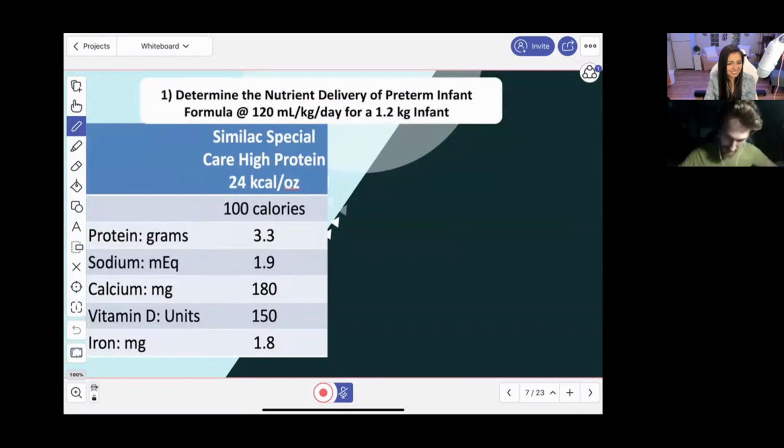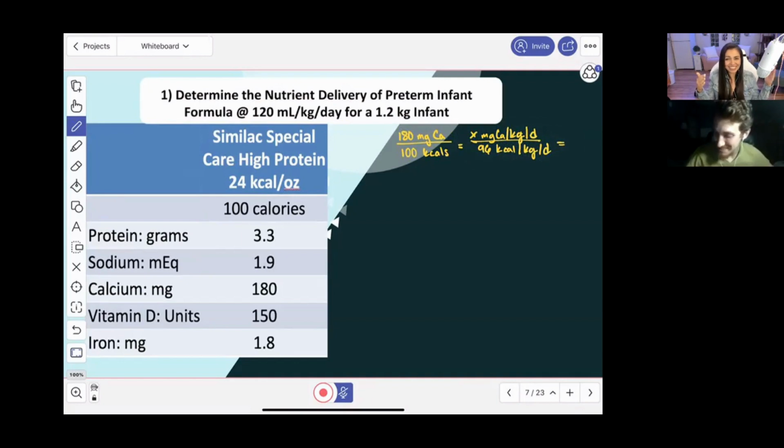Let's do calcium. So what are we going to do here, Janine? Proportions. There you go. That's my girl. All right, so this is going to be 180 milligrams of calcium over 100 kcals, and then it's going to be equal to X milligrams of calcium per kilogram per day. We forgot that. Over our 96 kcals per kilogram per day. What next? You took the reins. You have to finish it.